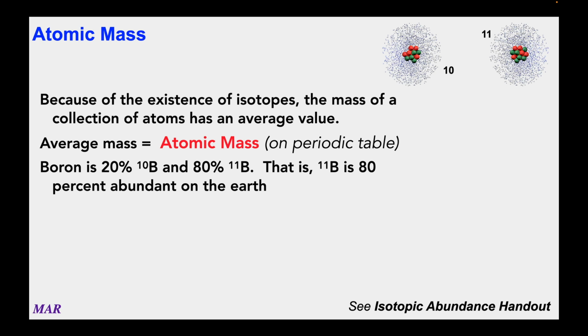So as we talked about earlier, boron can come in boron 10 and boron 11. And in that mass spectrometry slide I just showed you, it's roughly 80% boron 11 and roughly 20% boron 10, all right? At least on the Earth, as far as we know. One day maybe there will be more implications of this. So the atomic mass you can think of is the average mass of all the boron ever seen, all right?